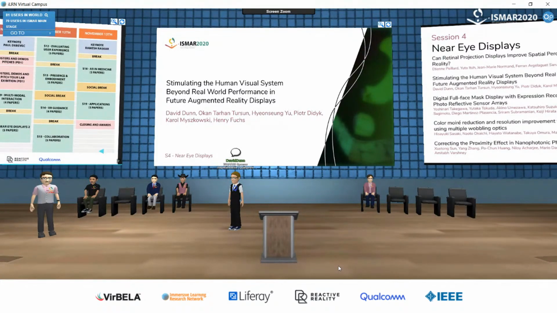Let's see. Physical target. Possibly, yeah. In our experiment, we were just placing a virtual target there because augmented reality displays allow that. In the real world, you could probably place a physical target at the closer distance as well, and as long as you were able to move it quickly enough, then it would probably work as well.